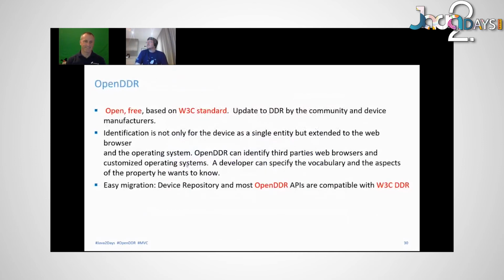So as a summary, OpenDDR is open and free. It's based on W3C standards. So it's also similar to other specs like servlets or WebSockets that also embrace W3C standards. You can easily migrate from the traditional W3C simple API to the new one because the underlying repository is the same.